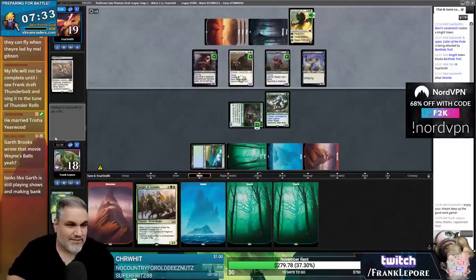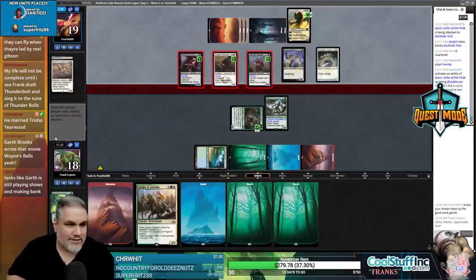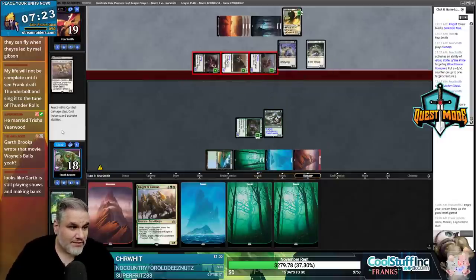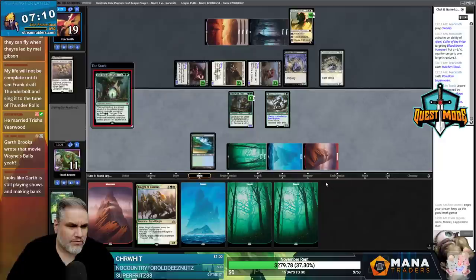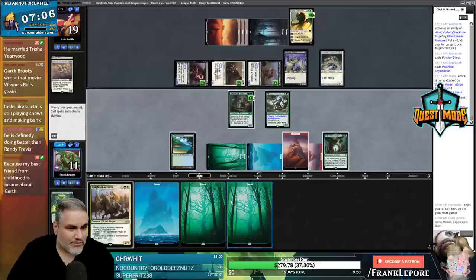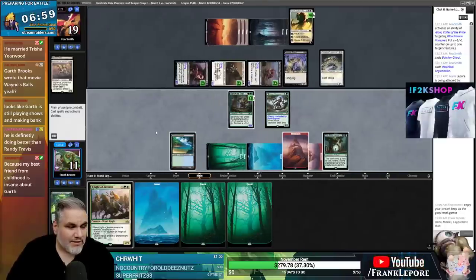Yep, this is pretty good. We're just dead here. 2, 3, 4, 5, 6, 7, 8, 9, 10, 11, 12, 13. No, I guess we're not dead. It doesn't look great, though. Great Henge. So 4 for that. And yet we can't cast anything else after that, because we drew 9 lands to 5 spells. So, you know. That's kind of cool.